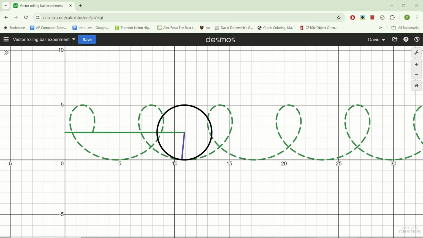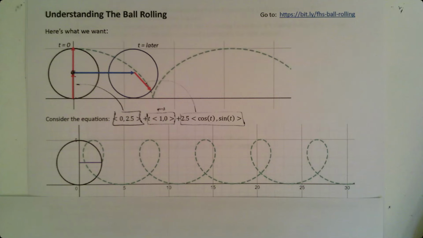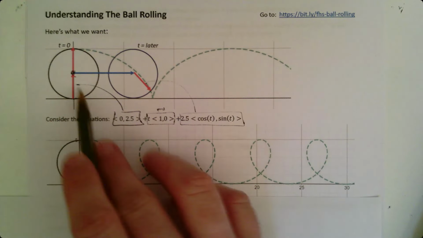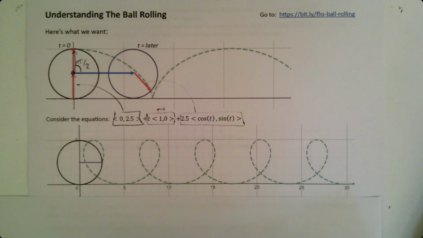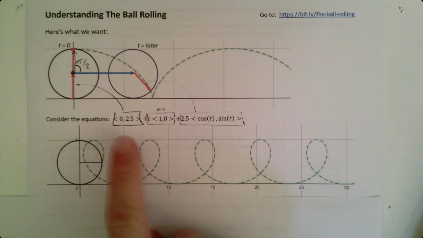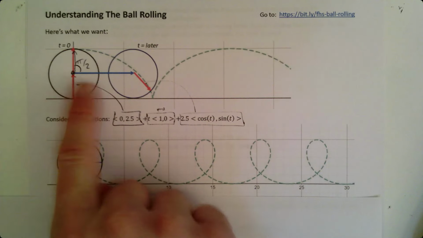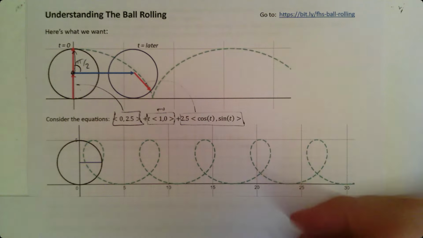A couple of groups also noticed that there's a problem with the very starting. Here at time equals 0, you can see the purple vector is at an angle of 0 because it's facing right. But if you look at the path we want, the path starts from the top of the ball, so the rotating vector has to be facing up at an angle of pi over 2 when time equals 0. So let's fix those couple of things. The groups noted that you don't need to change this vector or this vector, because everything that's going wrong is about the rotation that's happening, and this is the only vector that affects the rotation. So let's rewrite it.